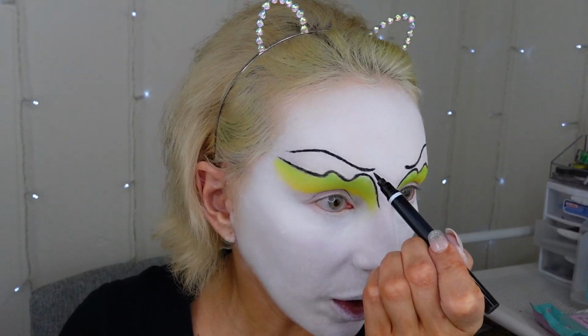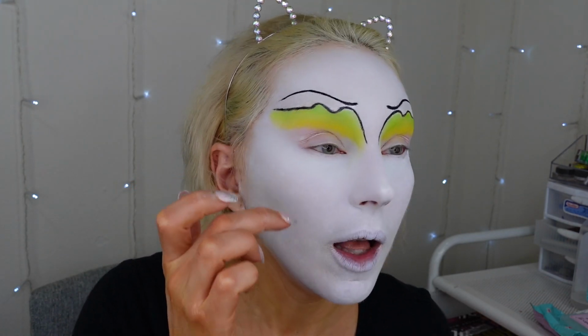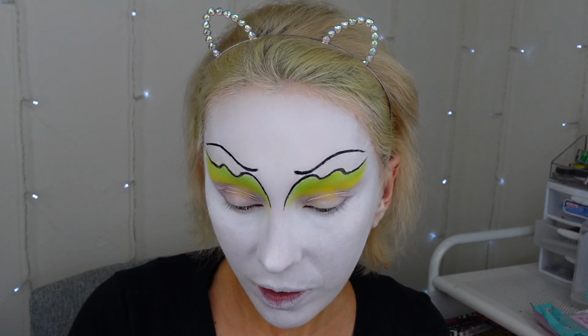Alright, so we got the eyebrows. Now we can go with the eyeliner. And for the eyeliner, I've done the gel liner before, but then you have to set it. So what happened in my old video, you see this crease? The gel liner creased, and then when I was looking down, you could see all the cracked places. And that is the reason I scrapped the video. It was a lot of work, but I could not stand looking down and seeing all the cracks. I did not see it until I edited it. Well, they'll learn you.